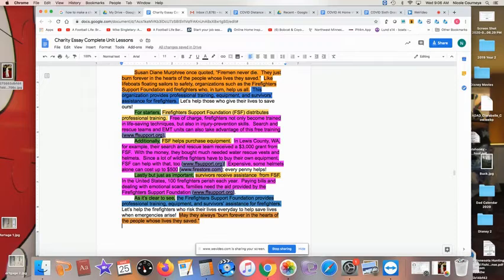Now, one more thing for me to point out is here they said professional training was going to be first. This one's about professional training. Down here, it lists professional training first. Up here, equipment second. Equipment was second. And down here, equipment was second. Up here, we have survivor's assistance, and down here, survivor's assistance, all listed third. So those are all looking really good.